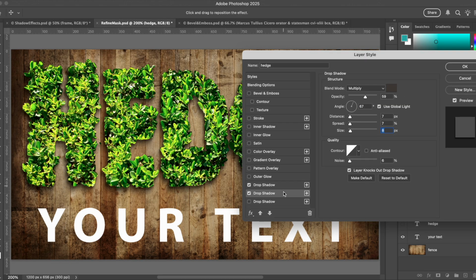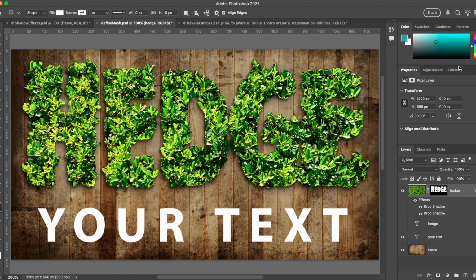All right, so I like that. I've got two drop shadows, one that's small and one that's a little bit larger in terms of distance and size, but the opacity is lower. It gives it a photographic look. I'll click OK.